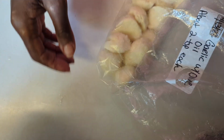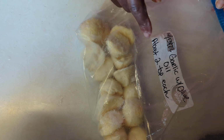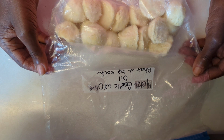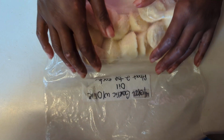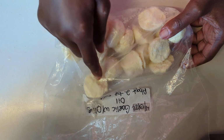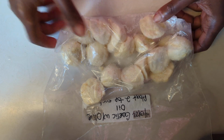Okay, and while I was in there, I went ahead and grabbed it so I can show you. Here is the, let me turn it this way so you can see it. Oh, this was done on 4/13/22, garlic with olive oil, about 2 teaspoons each. So it wasn't even the fall. That was back in April, so that's been over a year ago. And this is what we have left. And they were just in little circles. These were circle ice cube trays.